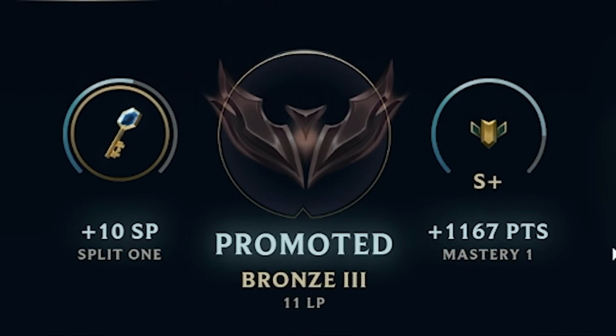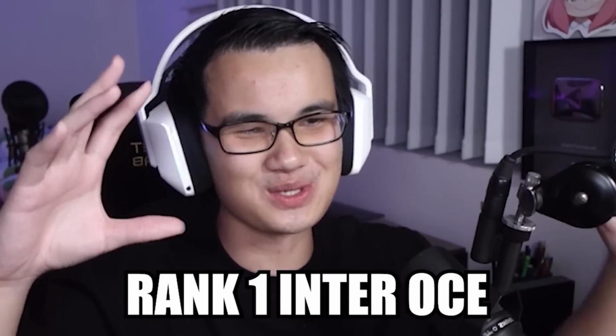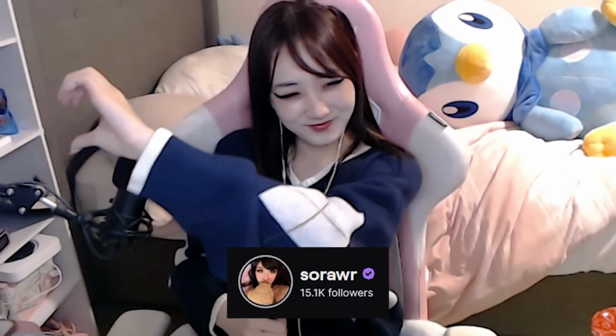Promoted to Bronze 3, and my goal: Silver 4. And unfortunately, this is not a joke. This is me, RTB, rank 1 intern OCE. And this is Sora, my NA duo and wife.